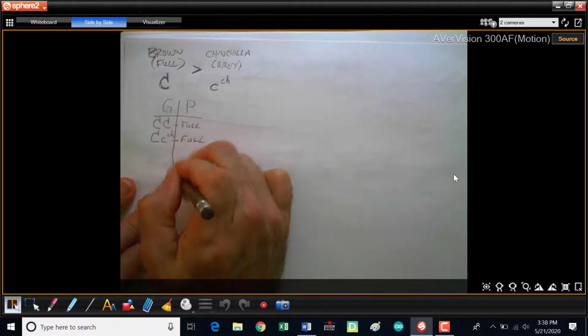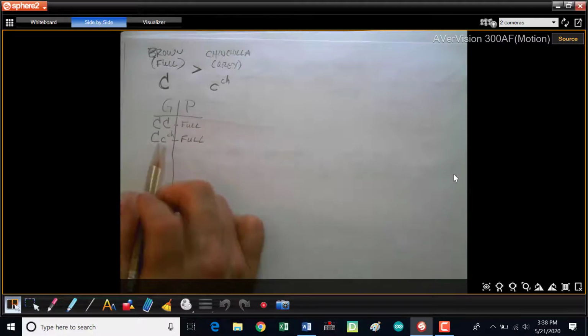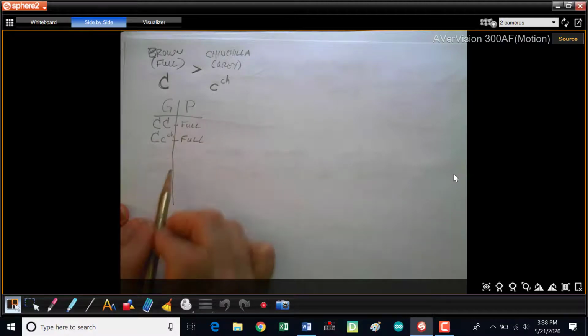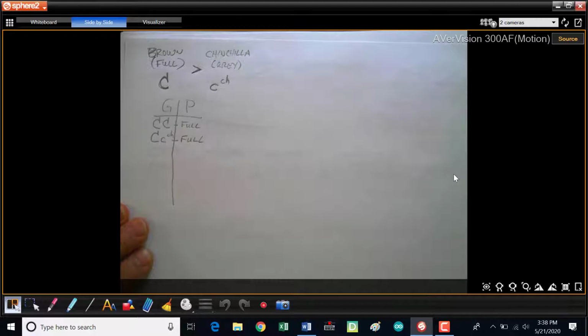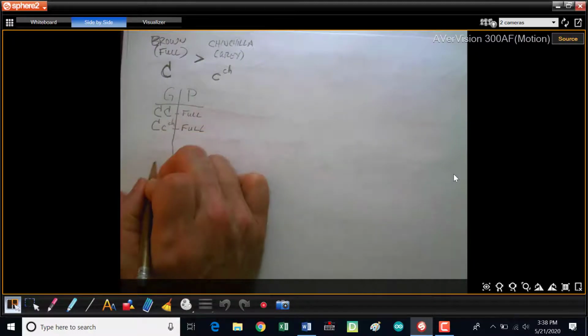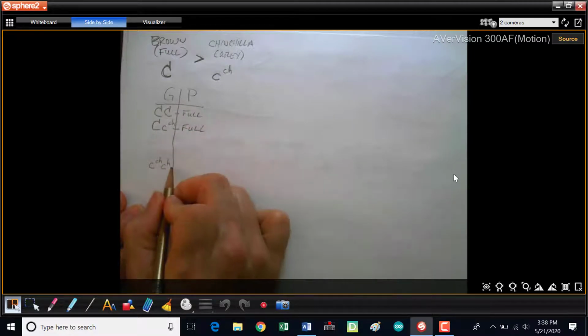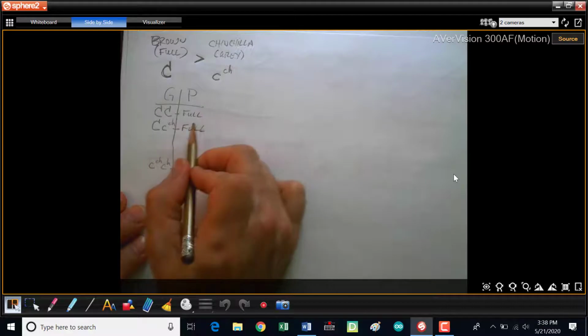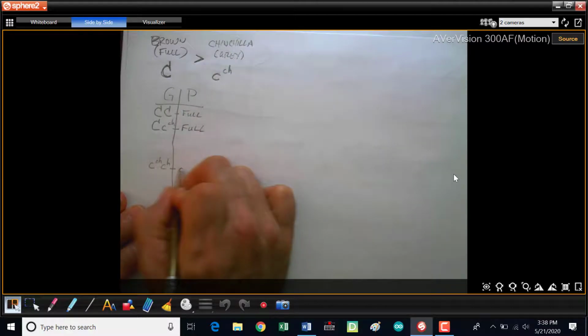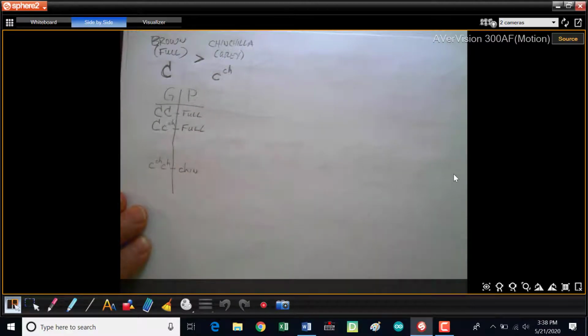Now, what I'm going to do now is I'm going to skip two lines here for some other alternatives that we're going to run into when we put in multiple alleles. And I'm just going to write down the chinchilla purebred down here. Now, clearly a purebred chinchilla would not be brown. It will only have the chinchilla genes, and so it would be chinchilla in appearance. This is what you expect when you only have two alleles.